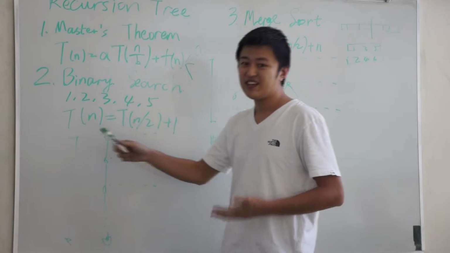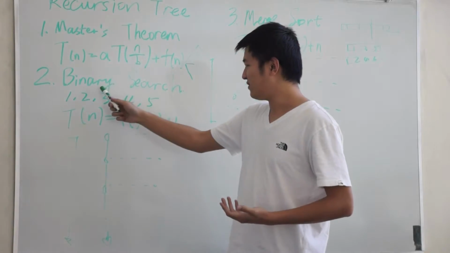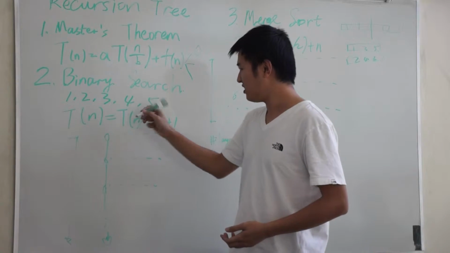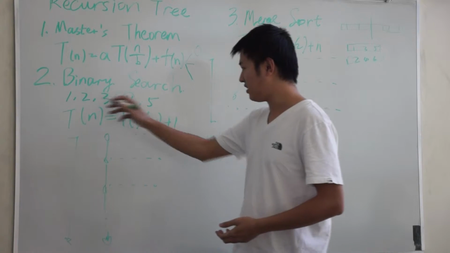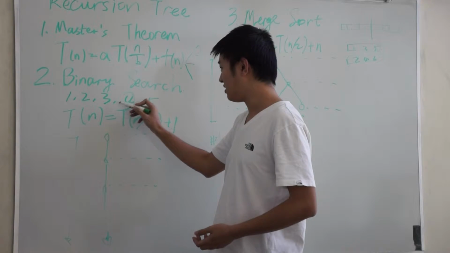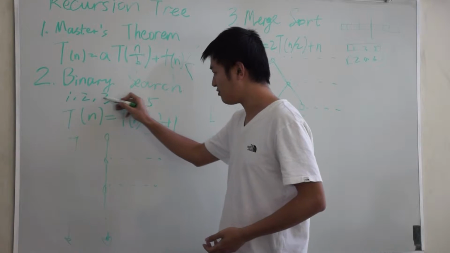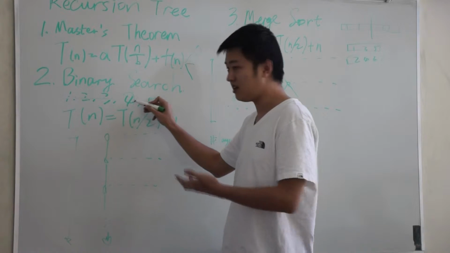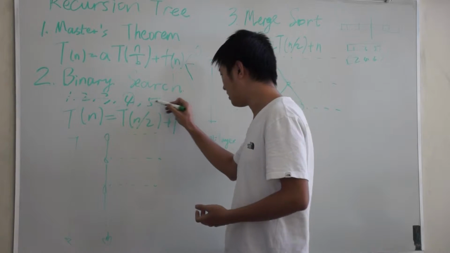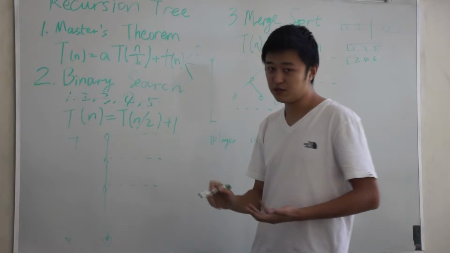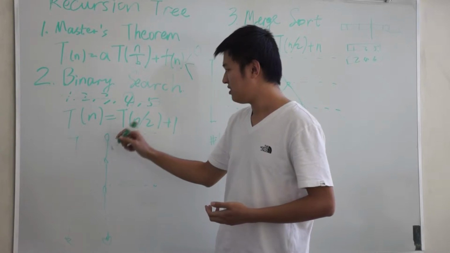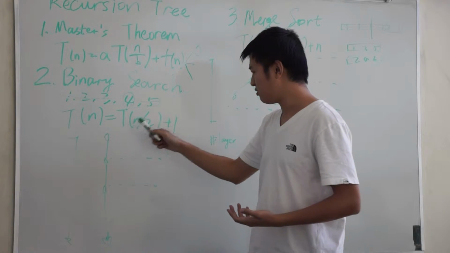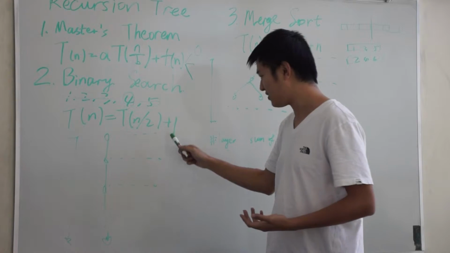First, I think all of you will be familiar with binary search. So let's see if we want to find 4 in a sorted list. We first eliminate the first half of the sequence and then come to the latter half and eliminate the 5, and we got 4. So it is easy to say that the recurrence function for binary search is T of n equals T of n over 2 plus 1.